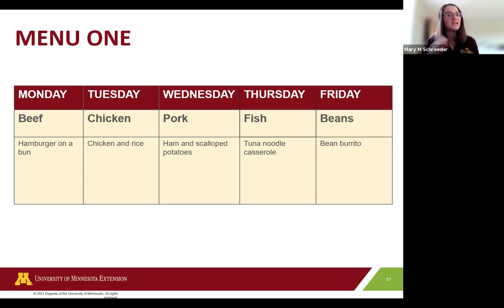When I have those categories there, it makes it go fairly quickly when I'm writing down my menu. And I do like that menu Kelly was showing you on the right-hand side, where it's just on a piece of scratch paper and I just do the main entrees. So, next slide.